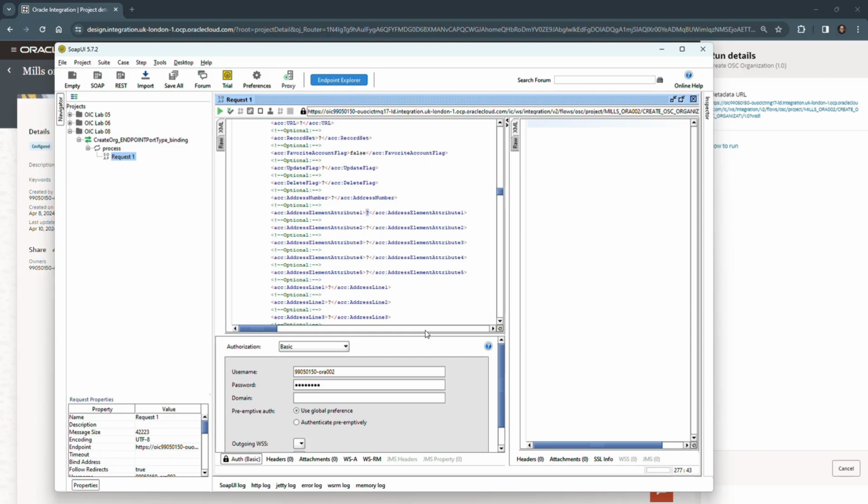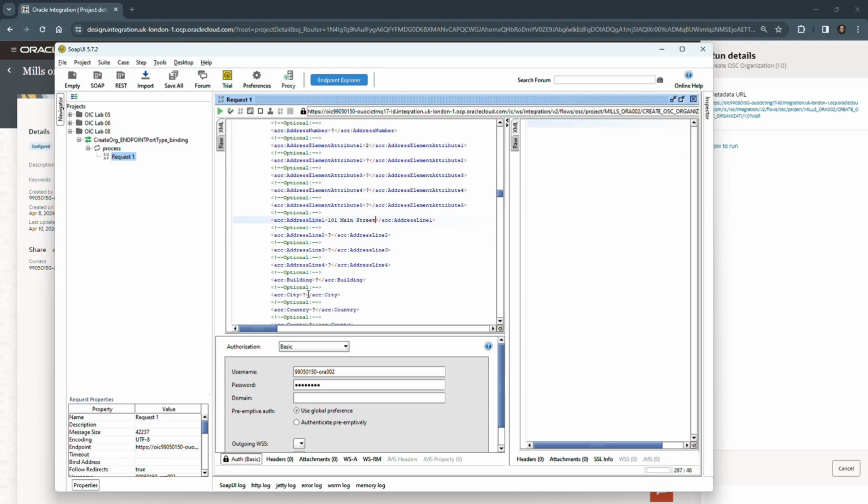For this use case, I'm going to map one of the valid ones, 1 or 2. So I'm going to choose 2, since the instructions tell me to do that. And then down just below that, address line 1 needs a legitimate address. We're going to give you 101 Main Street is what we'd like you to type in here. And then for a city, again, it's got to be valid, can't just be any characters. So I'm going to put in my home city of Tampa. You can put in your city if you like.